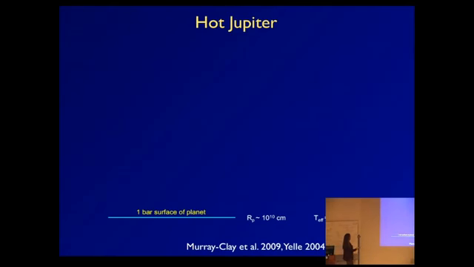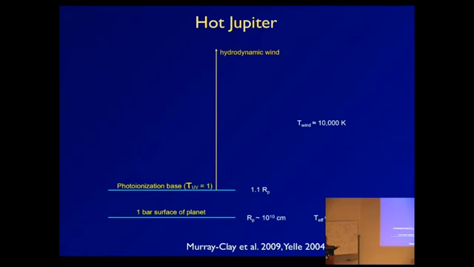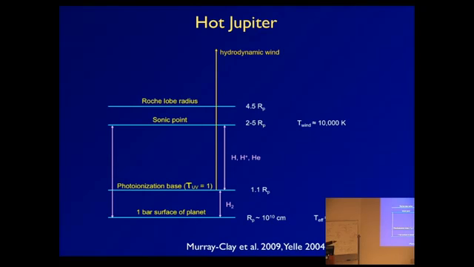Whereas for a hot Jupiter, we have a different structure. Let's look at above, still way up high in the atmosphere, at something like nanobar pressures. You reach optical depth 1 for absorption of those high energy photons. And above that, you drive a hydrodynamic wind that gets up to 10 to the 4 Kelvin. So you go through a sonic point, and I'll explain where this is coming from in a moment. In the lower atmosphere, you're molecular hydrogen, but in the upper atmosphere, you've been dissociated into atomic hydrogen.